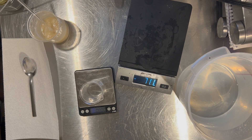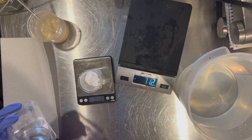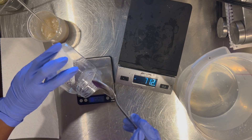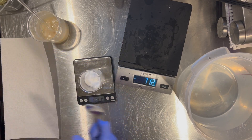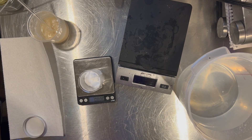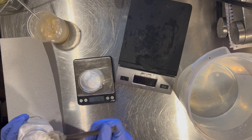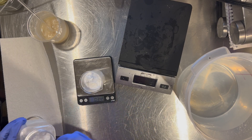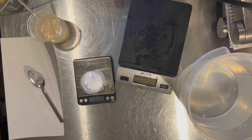I'm also going to measure out my extracts, which in this case is cucumber extract. And my DL panthenol — DL panthenol is just overall great for the skin. In this portion of the formula you can really add in any good water-soluble extracts, powders, or active ingredients you want depending on what you want your mask to do. I'm also adding some allantoin — again, really great for the skin, helps with hydration and keeping the outer layers healthy.